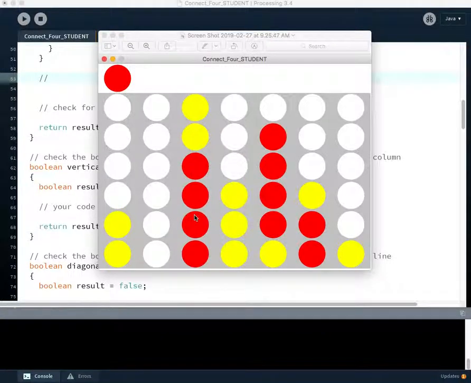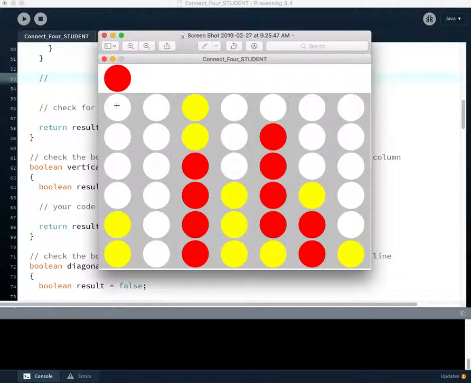All right, so now we're going to talk about the vertical win method. Here's an image of a couple different vertical wins. Here we want to check from this square down to this square, or this one down to this one, or this one down to this one.